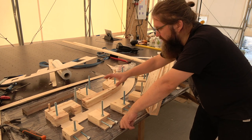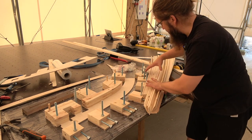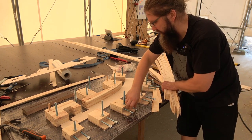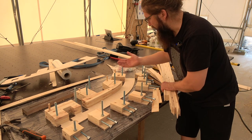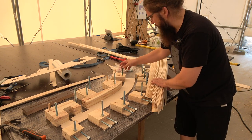Now everything should be ready for the glue up. Now there is all these clamps around here. These are the slats I'm gonna use. I have all the rods here ready to go. And I changed a few of these for the rods as well.